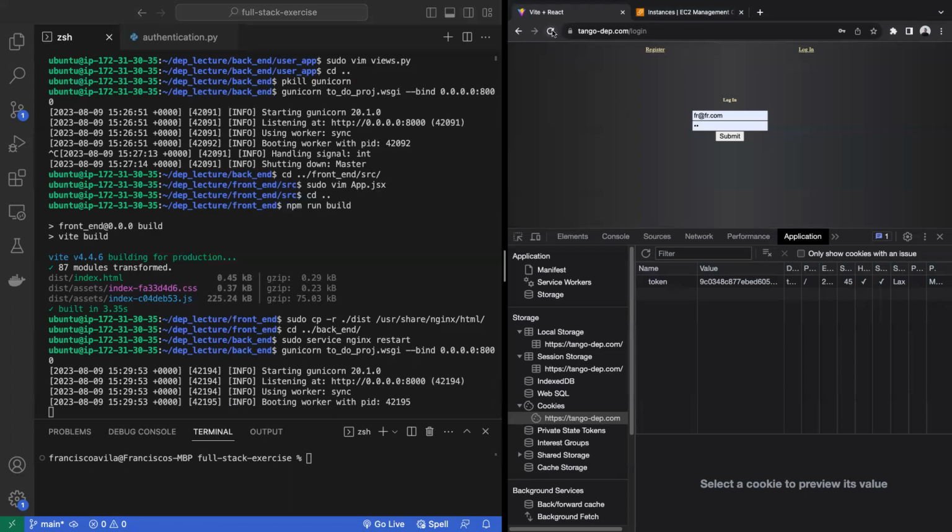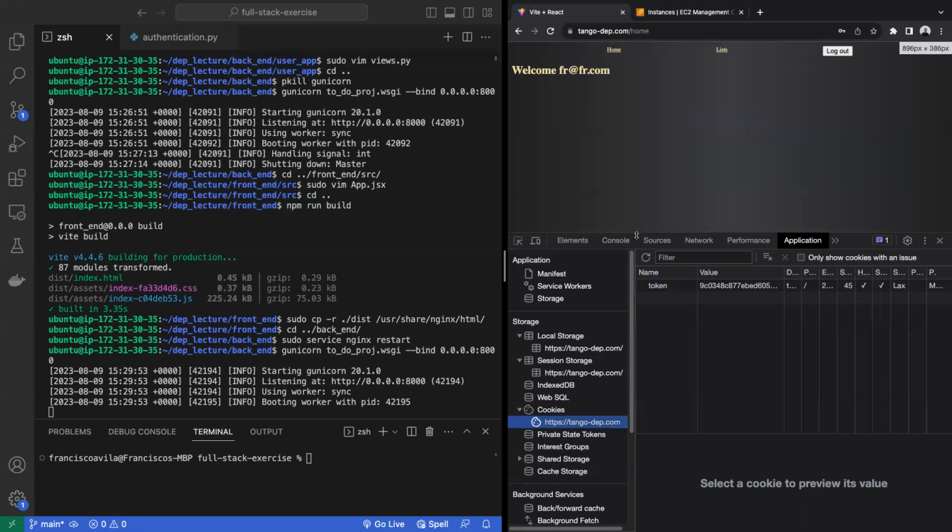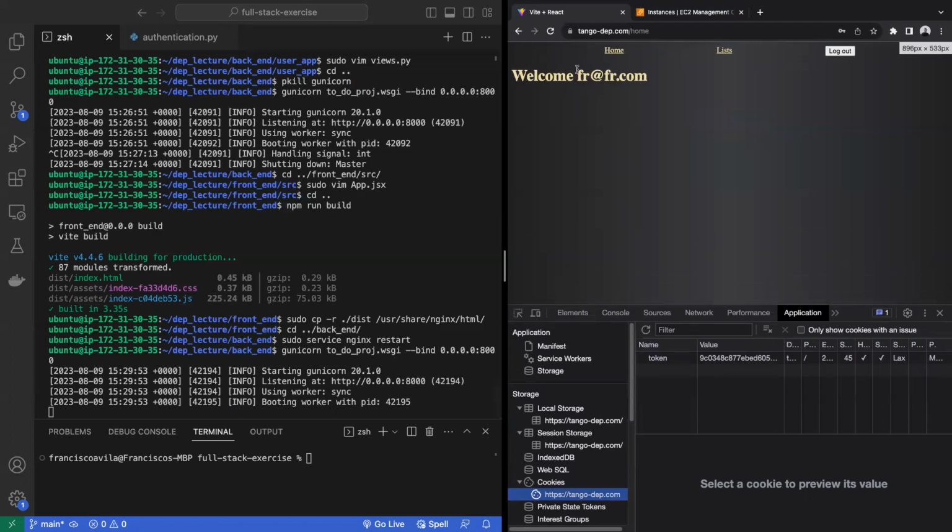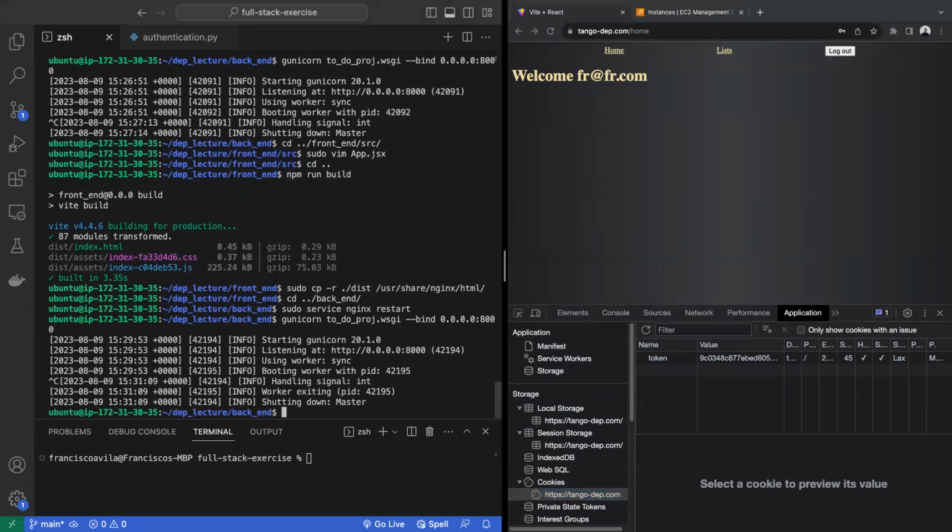Okay, so now if everything's working correctly, I should be able to refresh my page. We just saw that it was refreshed. It was able to send the request with the token authentication. My backend was able to grab the token from the HTTP location because we don't have anything here. All right, so I was able to grab my token from HTTP headers and authenticate my user. So now, since I know that's working correctly, I can update my logout view.